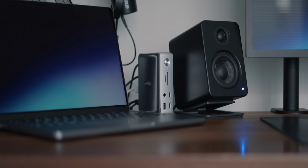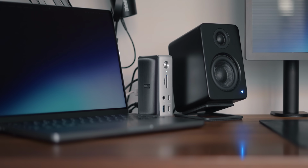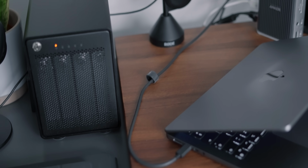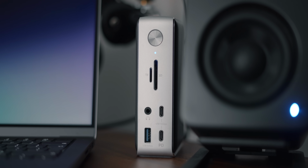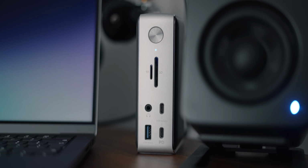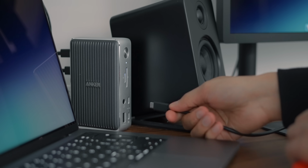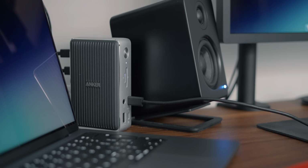Even though I can connect the monitor directly to my Mac, I actually connect it to this Anker Thunderbolt dock. I then connect my MacBook to the Anker Thunderbolt dock. So this sort of acts as an in-between. I could probably get away with not using this dock anymore, as the main reason I had it was due to the limited connectivity of my previous 13-inch MacBook Pro, but it's still nice to have the dock as it gives me additional ports when I do need them, which is a couple of times a week.